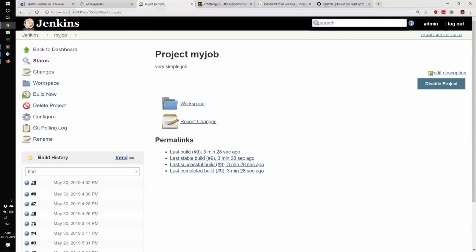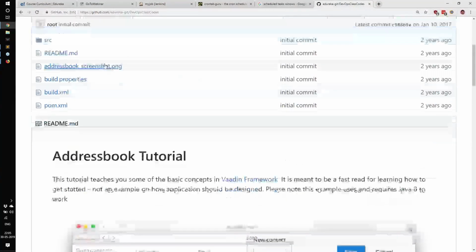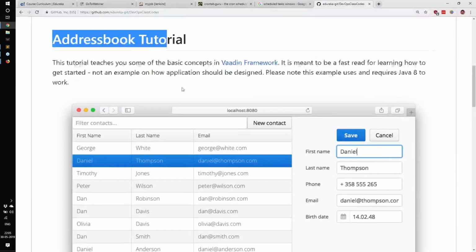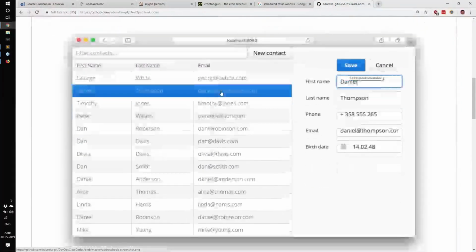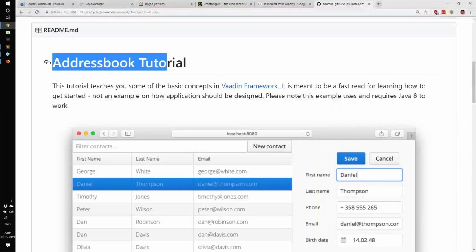Now we'll actually start talking about the actual pipeline. And what do we mean by pipeline? What exactly is Jenkins used for when it comes to proper application lifecycle management? Now, this is the code that I will be using. Now, here's a screenshot. This is what the application looks like. This is a very simple address book application that is written in Java. Now, this is all the application does. You can save your contacts, you can view your contacts, you can add a new contact, and everything that you would want to do with an address book.